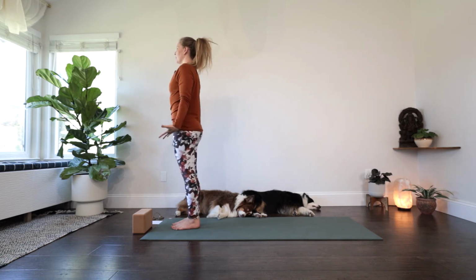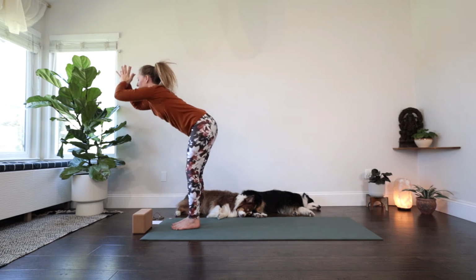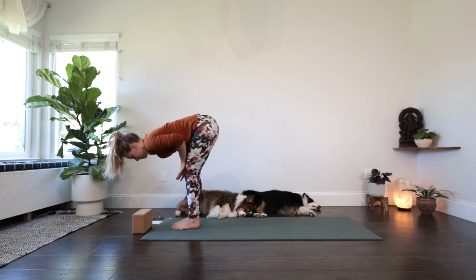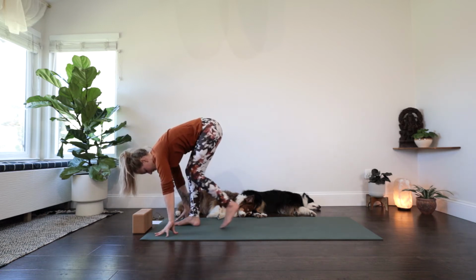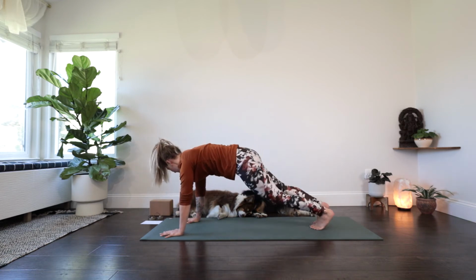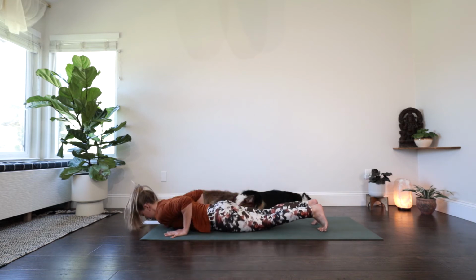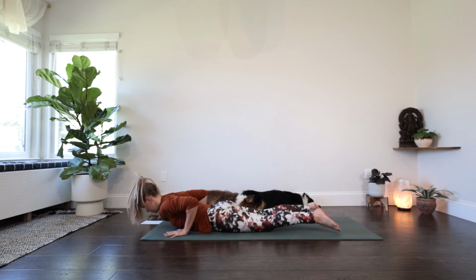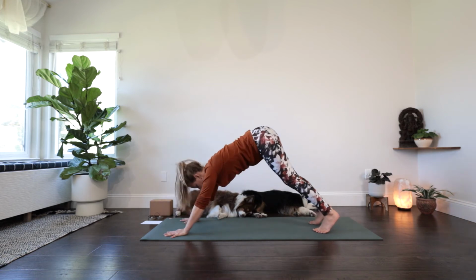Inhale, reach up. Exhale, fold. Inhale, halfway lift. Step back into plank. Inhale, pause, drawing the belly up and in. Exhale, lower down. Inhale, cobra. Release. Tuck in the toes and push up and back into downward dog.